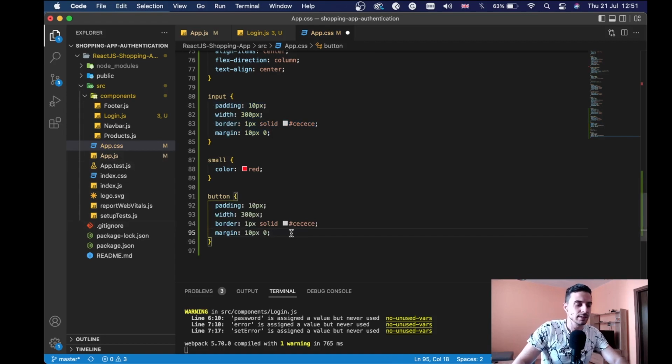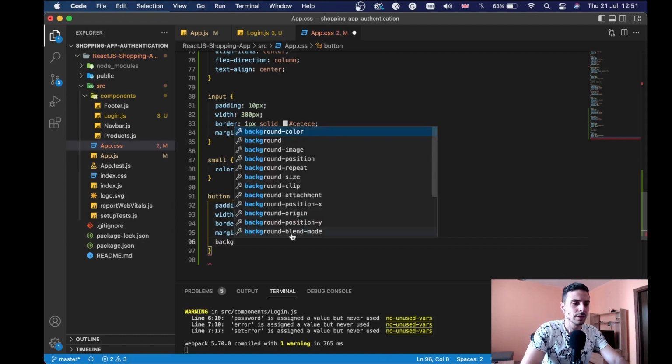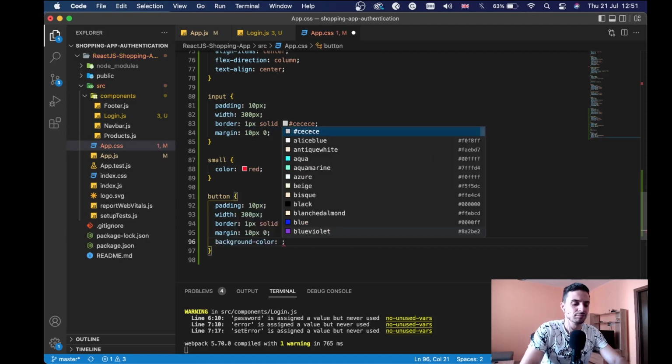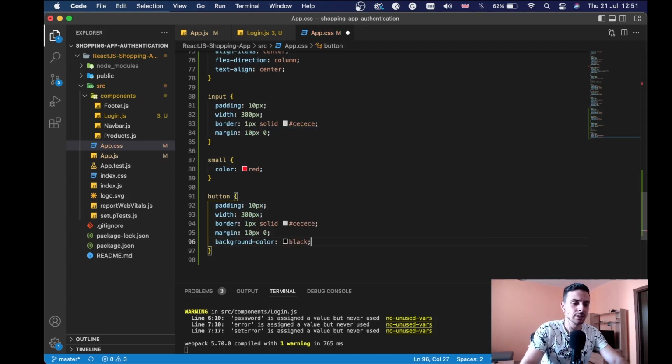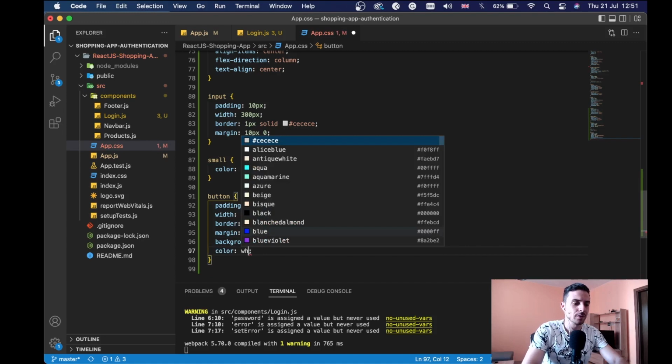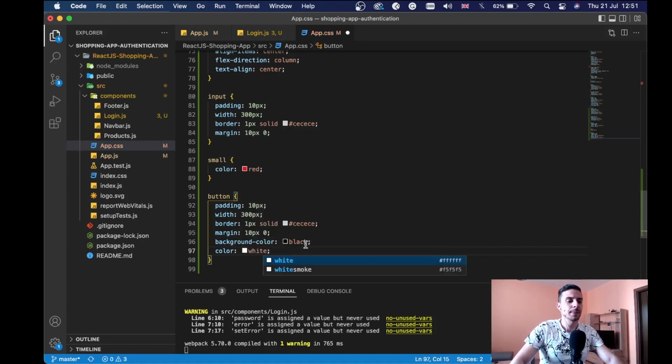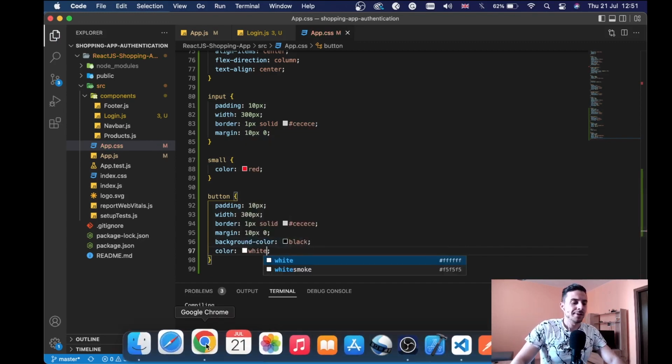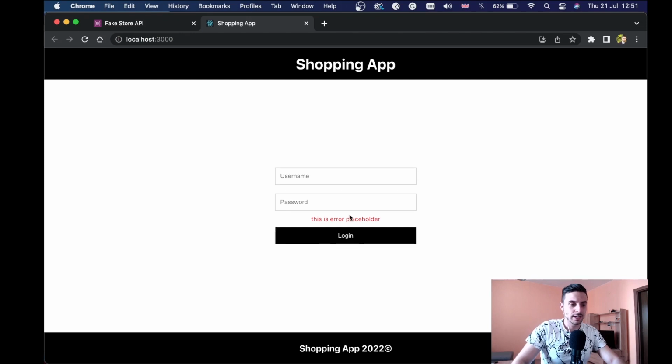Maybe we can give this background color of, I don't know, let's say black, and a color of white. Let's see what we have achieved. All right, this looks good to me. Okay, this looks very good to me.